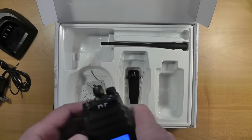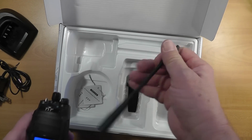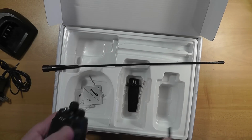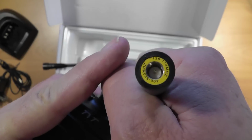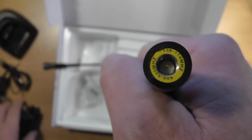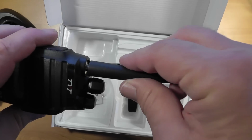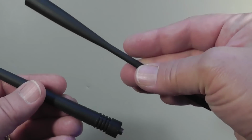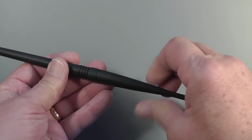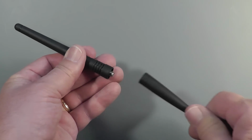The rig comes with 2 antennas, one short and one long. The longer one is supposed to give you a better signal. If you look inside here, the design frequency range for the antenna is shown. The antennas have the male SMA connector, which is different from the Baofeng radios, which have female SMA connectors. As an aside, this made me wonder if a TYT antenna would connect to a Baofeng antenna. The answer is yes, though I have no idea what you might use this for.